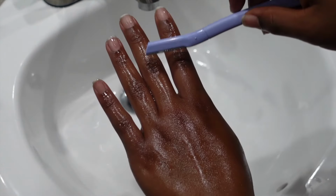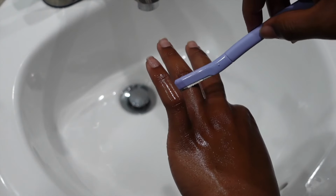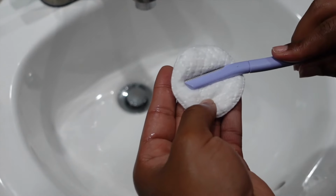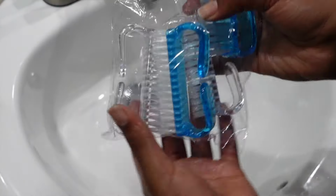Again, this is a step you can do in the shower. I honestly just forget sometimes. I'm using a dermaplaning razor here because it's easy to maneuver and it's really light. You can also just use a regular razor, whatever floats your boat.